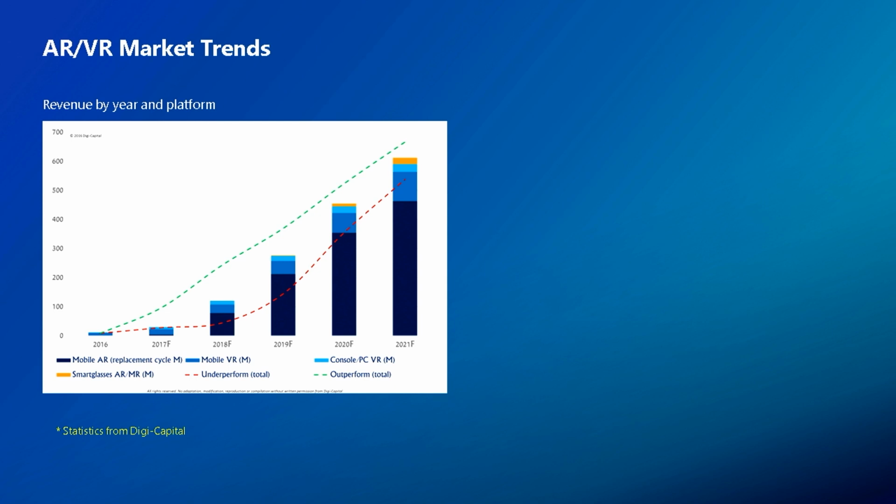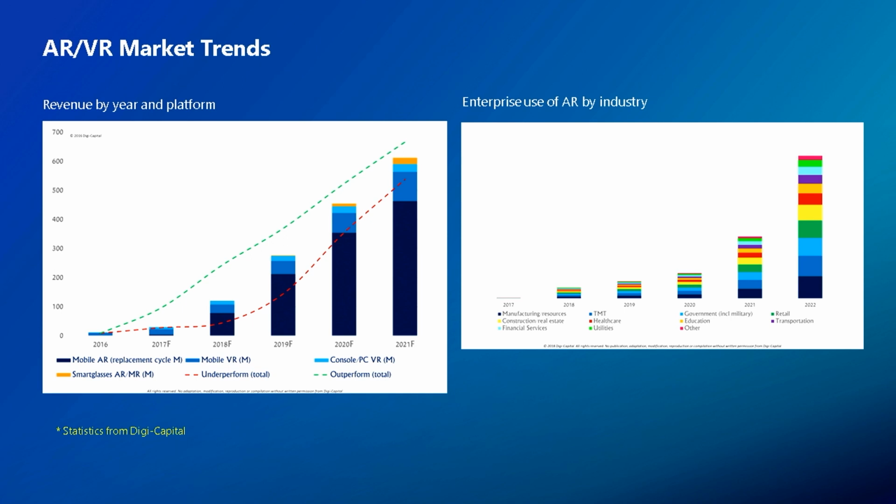So being able to work with mobile phones and tablets to deliver an augmented reality experience will probably be some of the first experiences that folks have when being able to work with or augment their physical reality. And so we see a lot of that, a lot of the forecasts in this area.